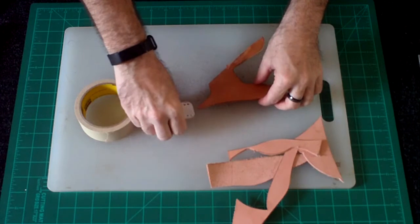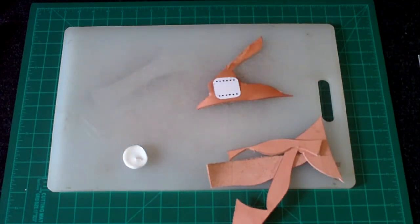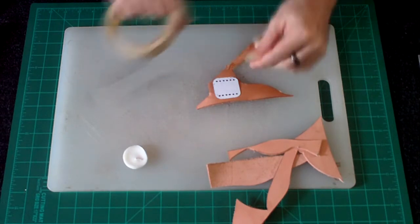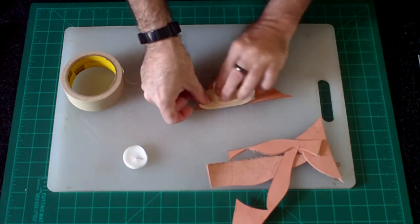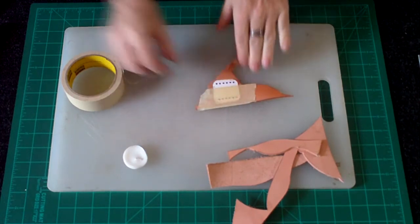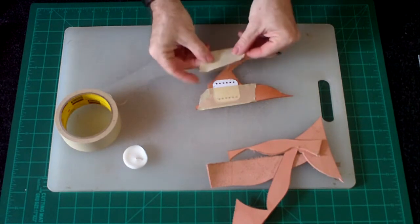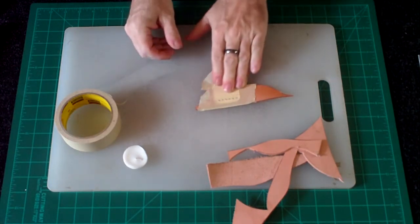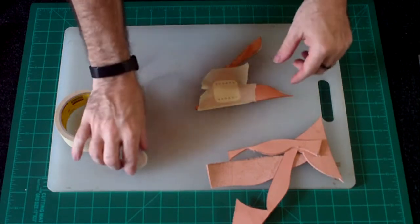So the first thing we're going to do is tape the template down onto the leather using masking tape. Masking tape is great because you can see the pattern underneath it, so don't use the blue painter's tape. It won't work the same. So now that that's all taped down, next thing we're going to do is grab the candle.